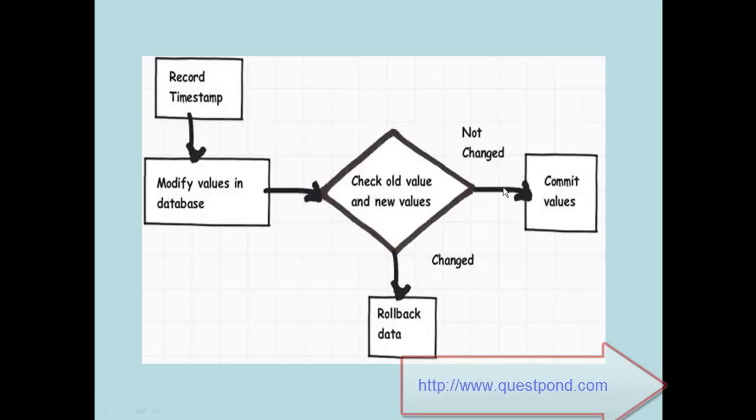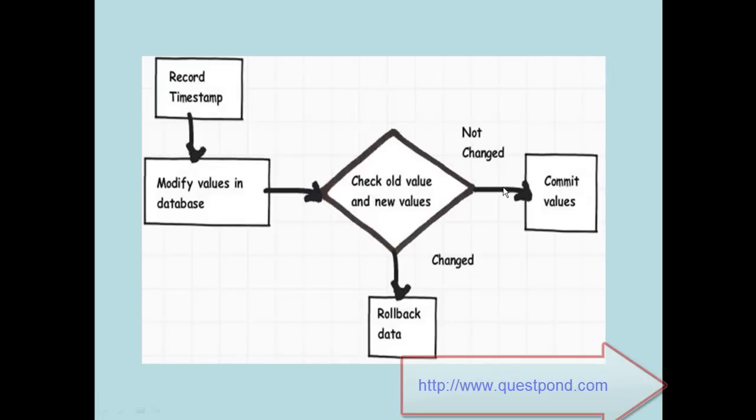So however you implement an optimistic methodology, the checking of old values and new values will happen. Sometimes it will happen by using a timestamp, sometimes by using the actual values, whatever it is, but the check has to happen. So you can really see that optimistic is not a locking. It's just a check which you do, asking whether anybody has modified the value or changed the data. You can think of optimistic locking as a prevention. It's alertness. It's not exactly locking.